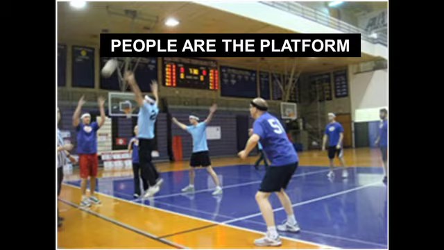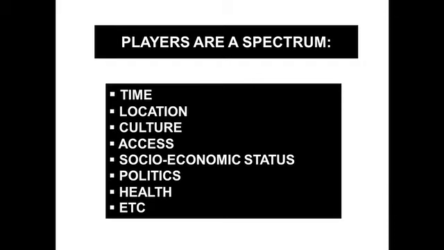Because in real-world games, people are the platform, right? It's about not capturing deep or casual engagement, per se. It's not about a Facebook game or a mobile game. It's about meeting players, meeting individuals where they are along the spectrum of their life, on their terms. So players are a spectrum, and that spectrum spans across time, location, culture, socioeconomic status, politics, health. All these things come into play when you're talking about real-world games.